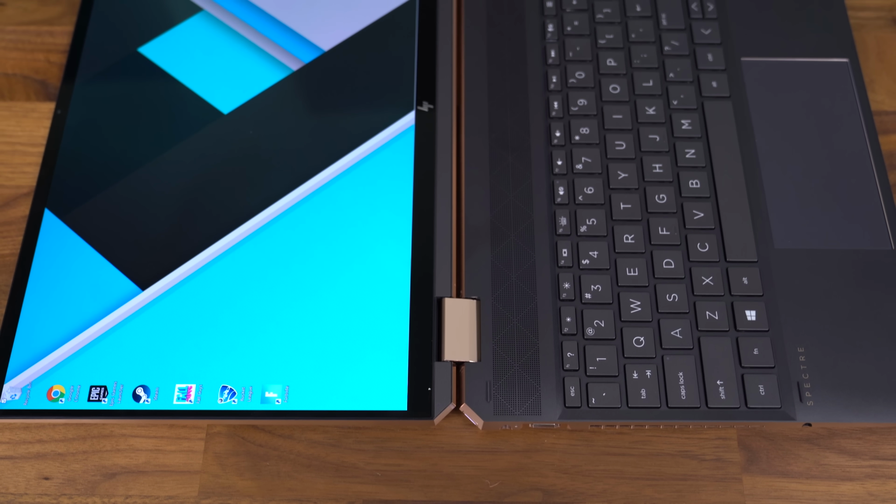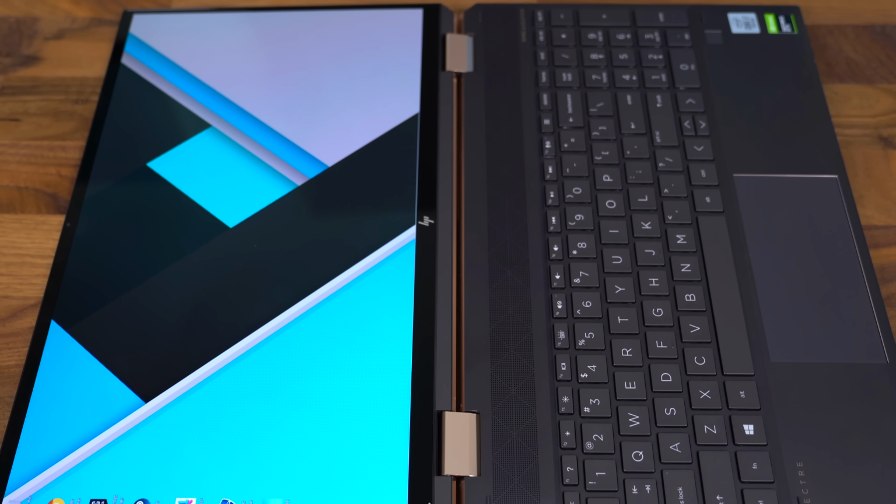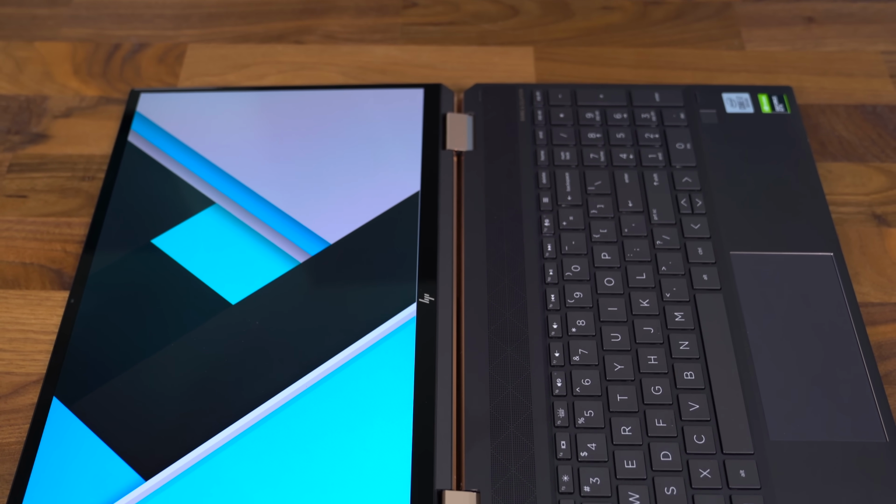I've also gotten a lot of use out of the X360's convertible design, depending on where I'm using it and how I want to use it, whether I want to use it traditionally as a laptop, maybe I'm answering some emails, typing on the keyboard, or of course I'm watching Netflix, YouTube, I'm sitting on the couch, I can just go ahead and have it on my lap in a different mode, which is much more comfortable. Maybe I'm laying down in bed as well. There's just a lot of versatility and a lot of options you have with this design.